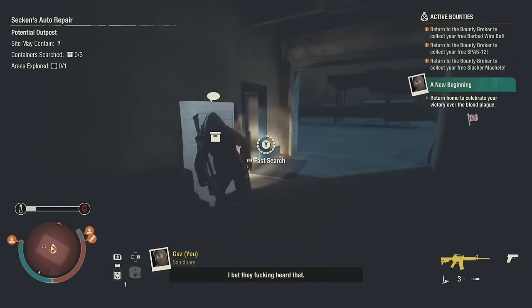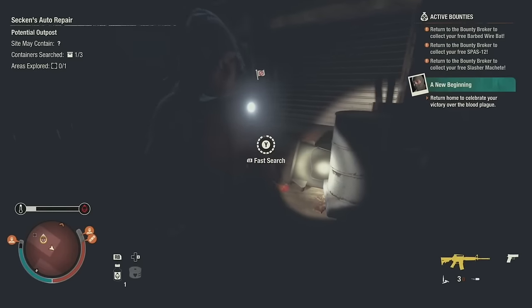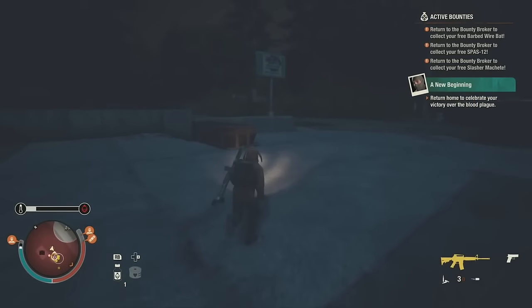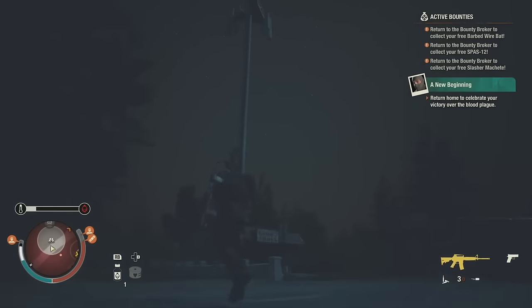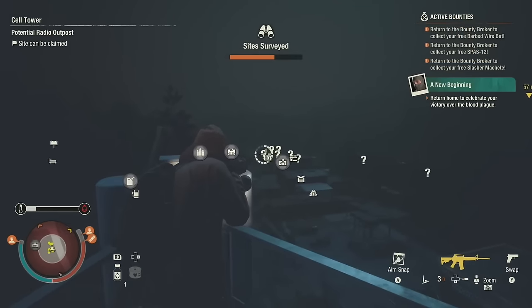Right, okay. Well, now we're gonna have to rush, especially as I only find a gas can in the first container. Thankfully, I get the toolkit in the second container. And now it's time to run. But I get distracted by a tall ladder. I don't know why it is, but I see a ladder, I gotta climb it. That turned out to be a very bad decision.